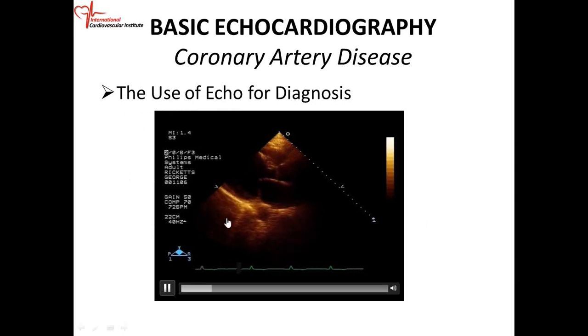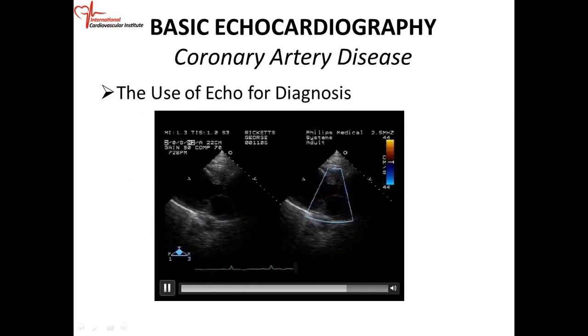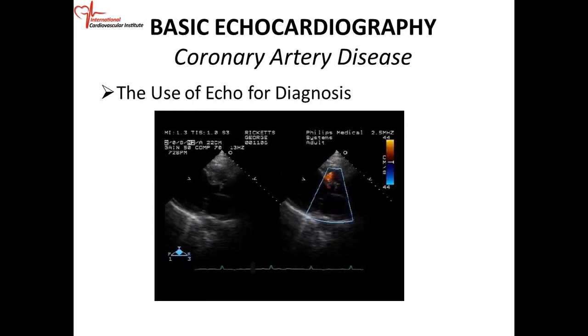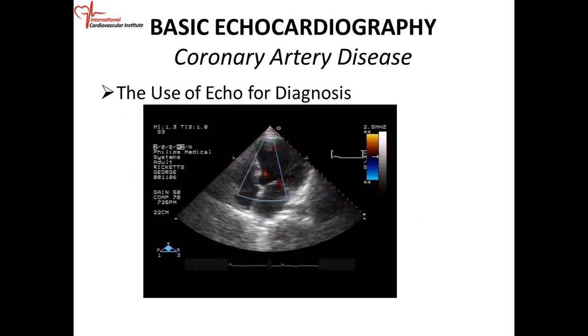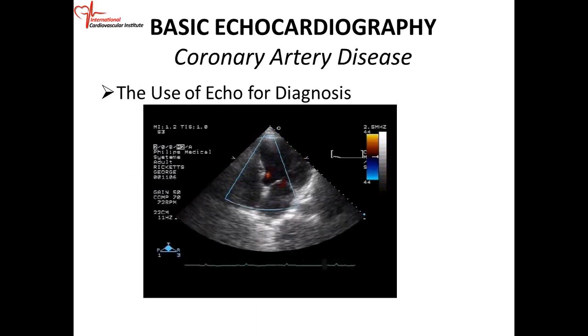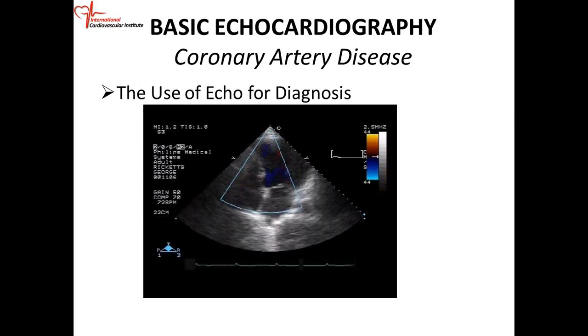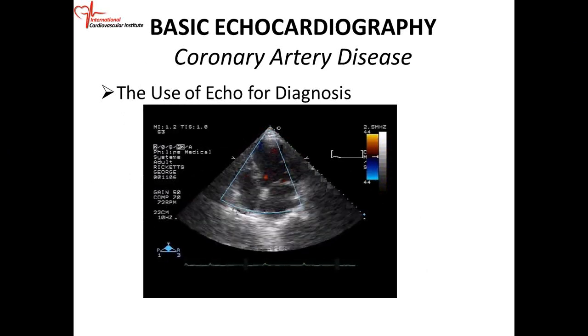This is a patient with LV systolic dysfunction, so you don't have to know anything about echo. You know that the systolic function is very depressed. So this is a patient that may present with heart failure. If you look at that, that is the parasternal long axis. This is the apical four-chamber view. And you can see this ejection fraction is probably 20-25%. So one of the most common causes for depressed LV systolic function is coronary artery disease, blockage of the blood vessels around the heart.